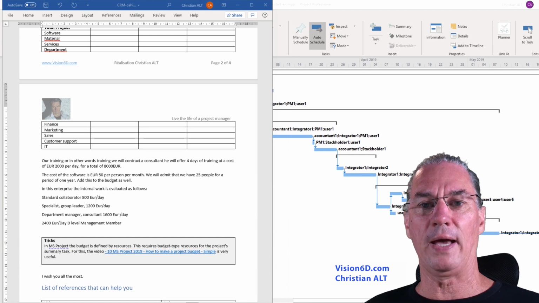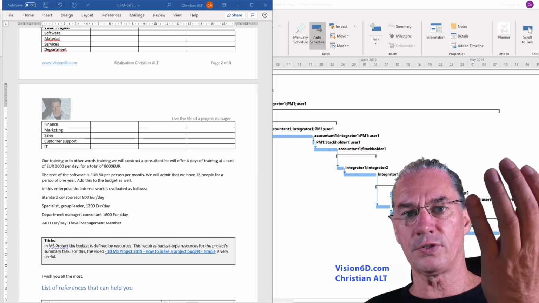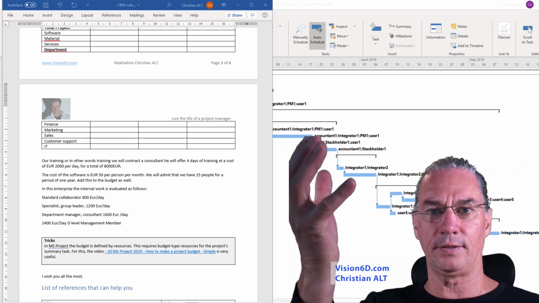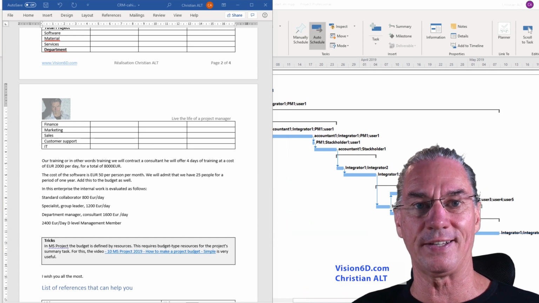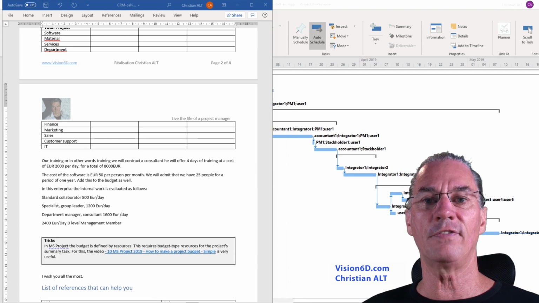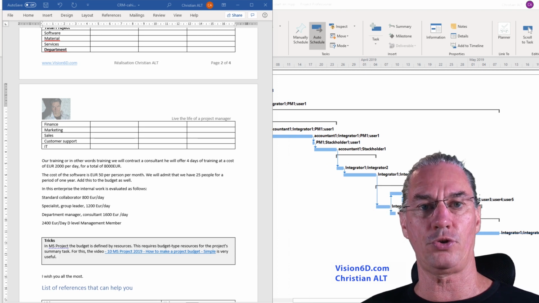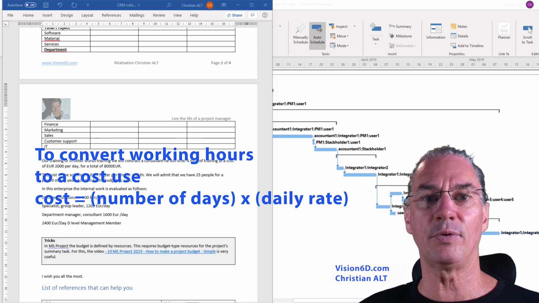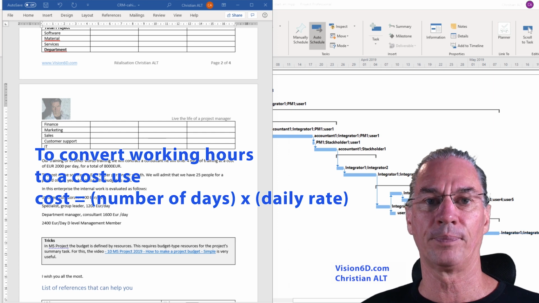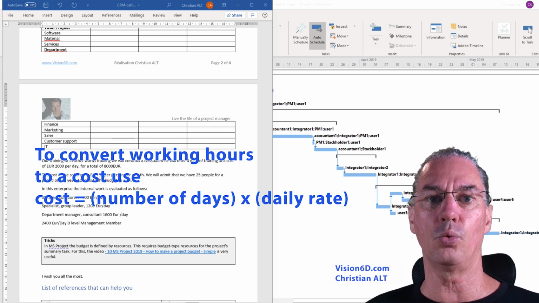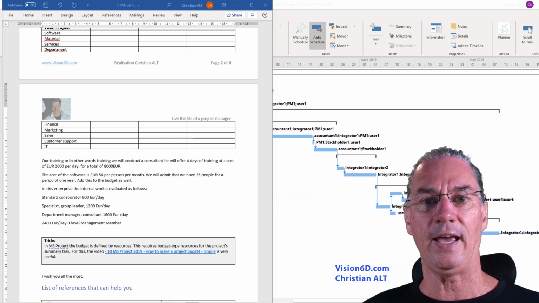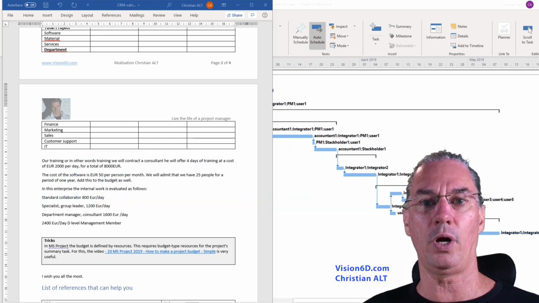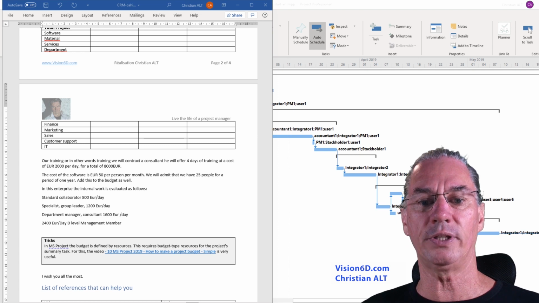When you have a budget composed of costs on one side and work hours by internal resources on the other side, it's sometimes difficult to compare between projects. For that reason, some of the companies I worked with are converting the working days into a cost amount. And for this, I give you an example here of how it can be done.